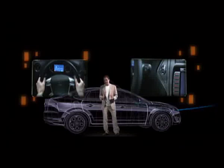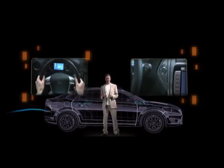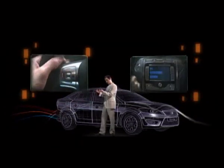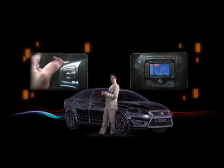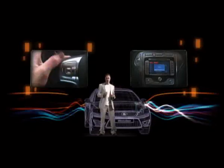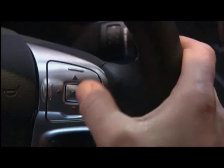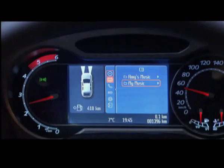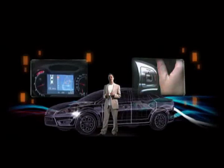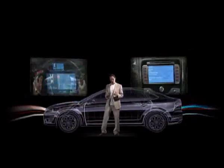The Mondeo is even easier and more enjoyable to drive with the new human machine interface. With many of the controls accessible via the toggles on the steering wheel, driver distraction is kept to a minimum. Very useful for deselecting those 80s tracks. An MP3 — but it does take me neatly into the next technology.